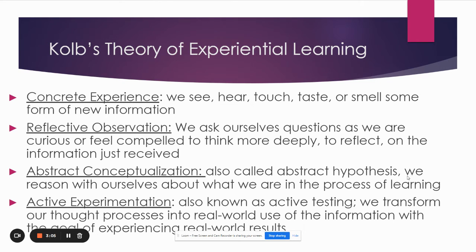Abstract conceptualization is the idea that we reason with ourselves about what we're in the process of learning. So that means I need to understand this concept on a personal level. I need to reason with myself about why this is important to me. You'll take a lot of classes where you don't feel like the information is useful, but you got to figure out how to get through it.